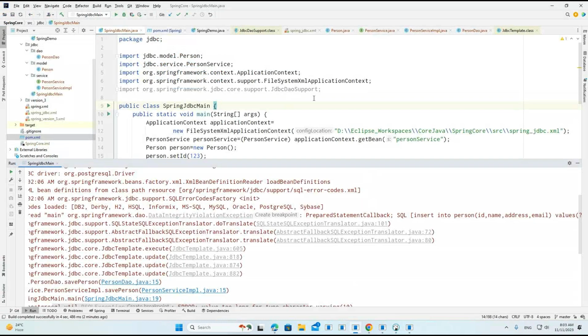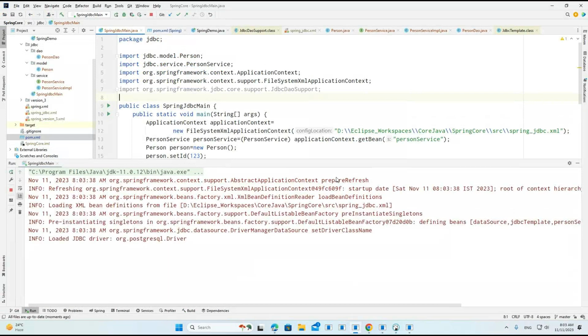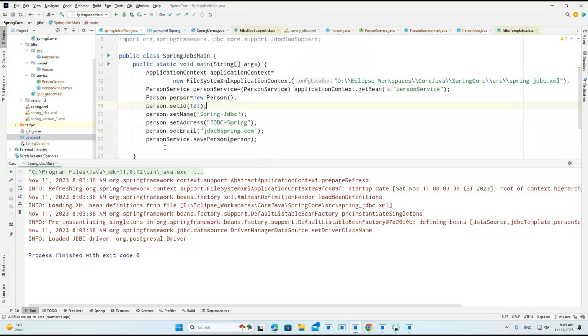Okay. Now, if you see, it is completed successfully. We are not printing it. While we are not printing, we need to call this with this outlet. So then only we'll get to know it.